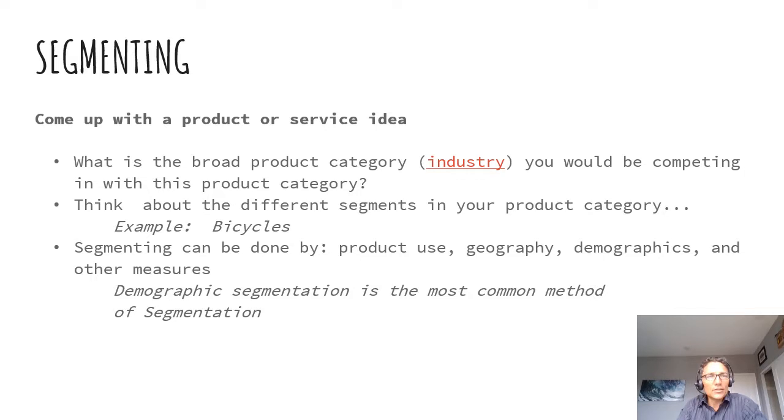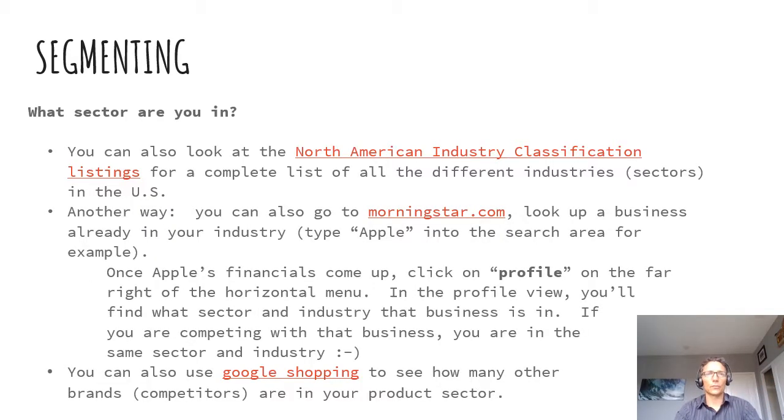So if I do that, I would need to do some research to find out what industry am I in. And since I used to work in this industry, I know, okay, that's in the quick service restaurant industry. And that would include places like chicken places and pizza places, but also hamburger chains. So it'd be the quick service restaurant sector, and specifically in the segment of hamburger chains. So that's where we start drilling down to what segments are we in. So that's kind of a broad brush segmentation round one.